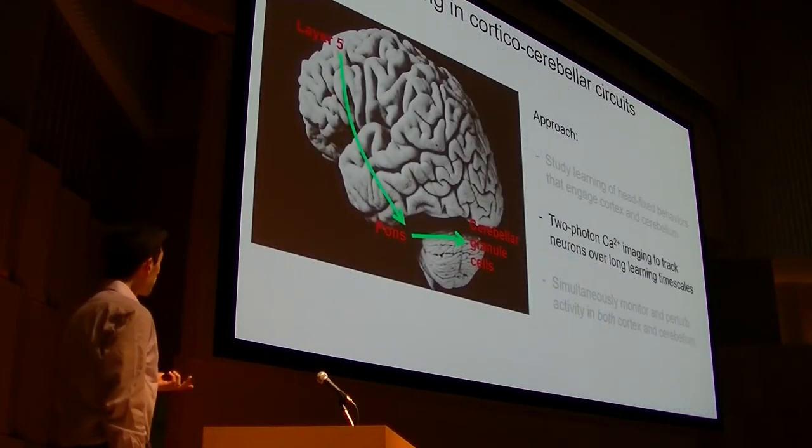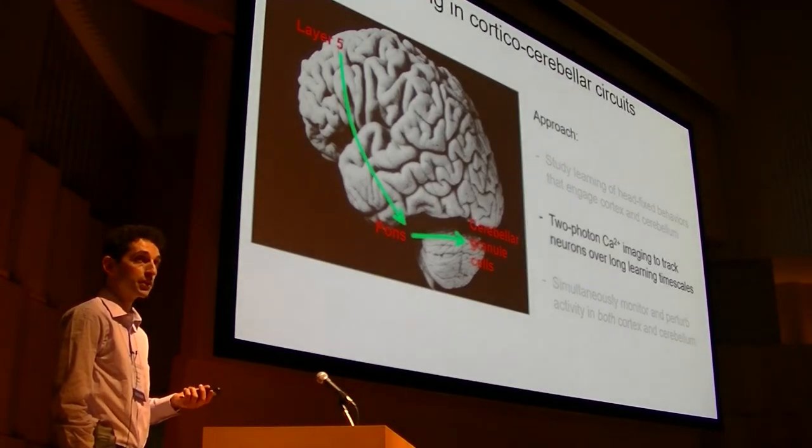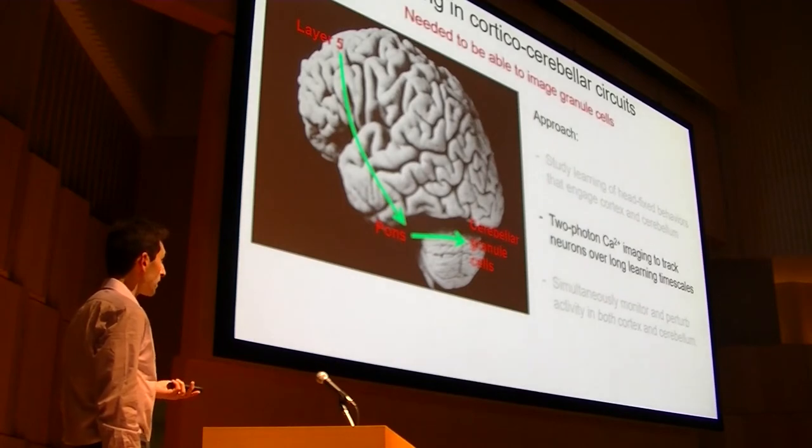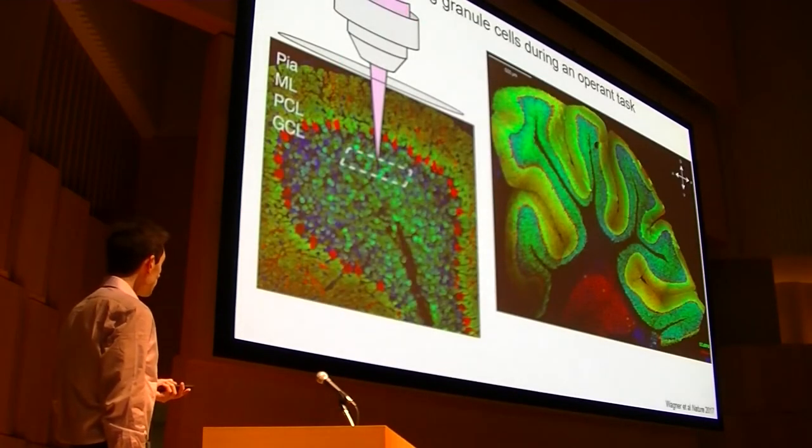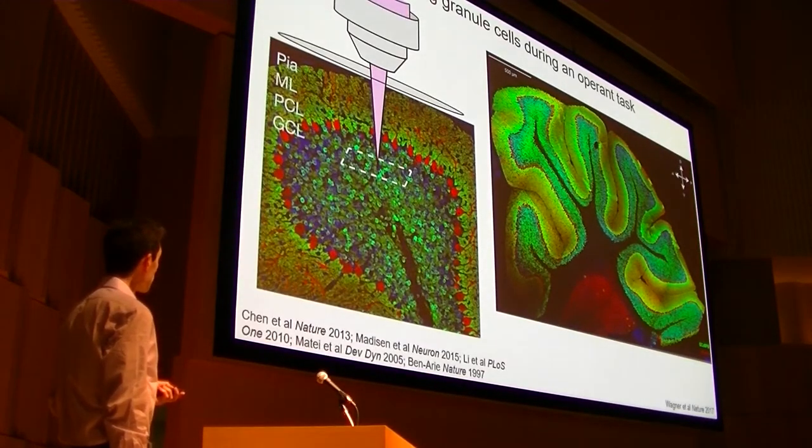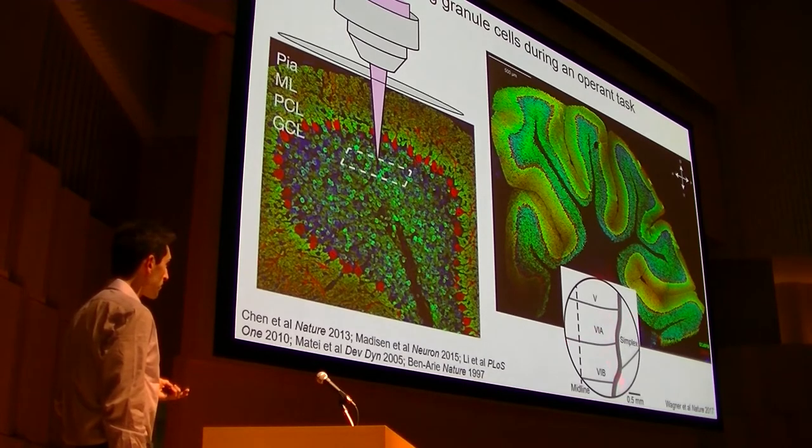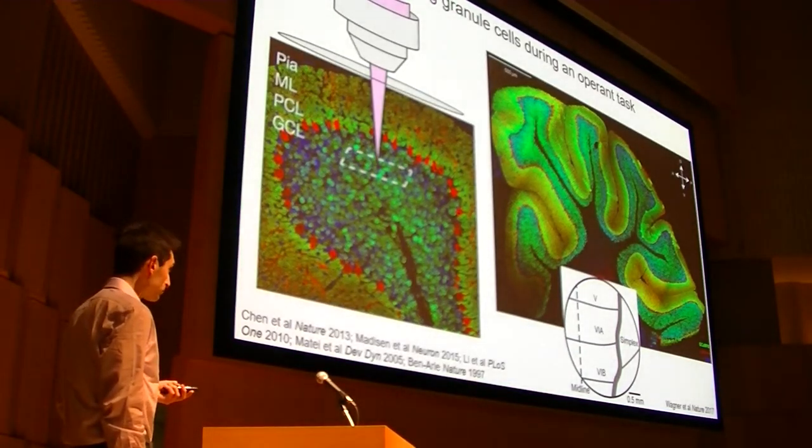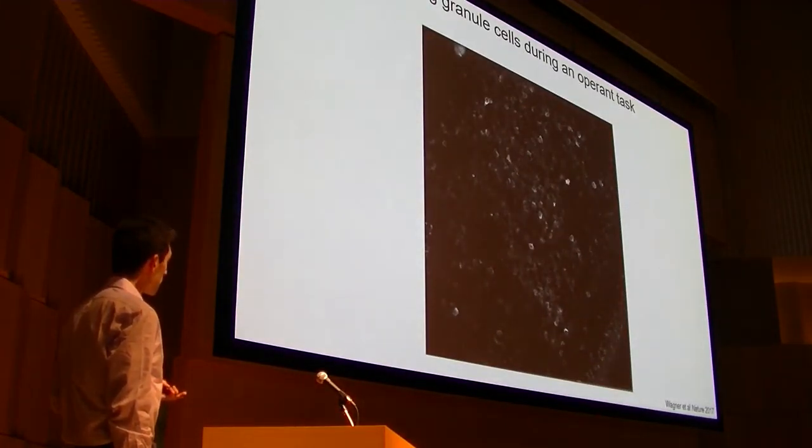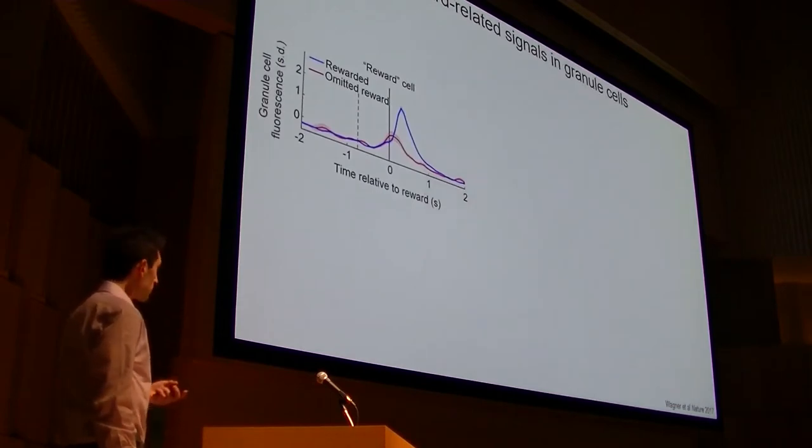And so I think that these are good behaviors to study for studying these circuits. So in terms of studying the functional properties of these neurons, you can see that a really important part of this is understanding what cerebellar granule cells do because they're sort of the gateway for cortical information to enter the cerebellum. And when I started my postdoc, not very much was known about what these neurons do during these types of learned volitional behaviors. So I combined a lot of really nice genetic tools from many labs that allow me to selectively express the genetically-encoded calcium indicator GCaMP6f in cerebellar granule cells. And I have a cranial window that's generally centered on the paravermal vein that exposes the right vermis lobules Crus I and Crus II and the medial hemispheres of the simplex and Crus I lobules. And in a typical imaging session, which lasts about 30 minutes and images about 300 micron field of view, I generally find around on the order of 100 active granule cells in one of these imaging sessions during this behavior.